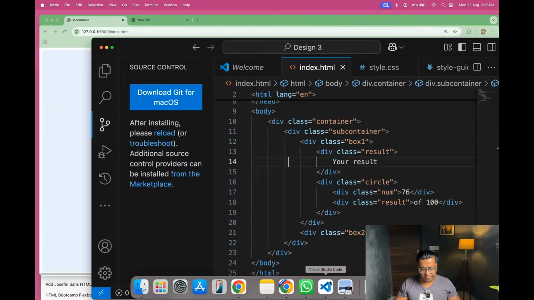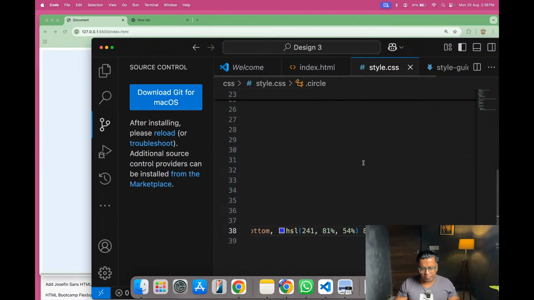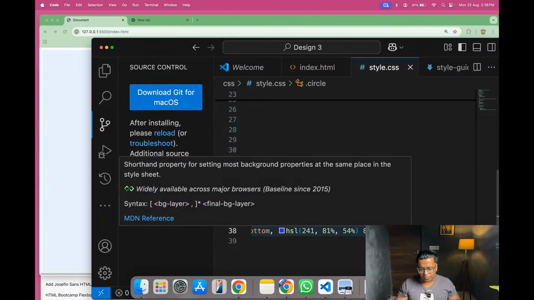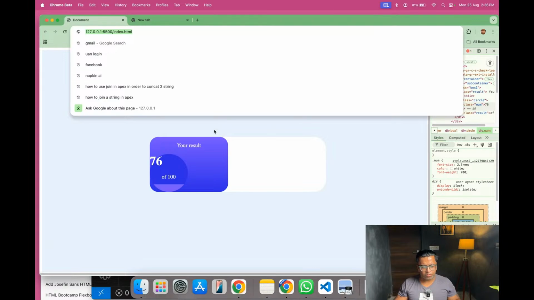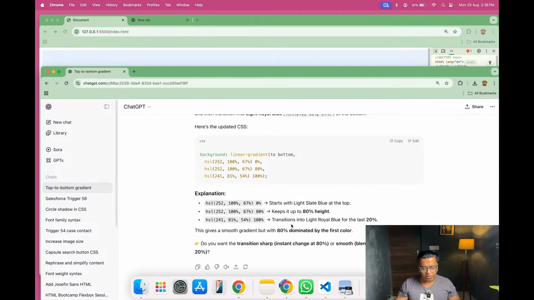So where is the design? We will be going on design. Here it is good. From 20, we need to remove the comma. So let's save this out. And now we will be checking. Here the gradient is very much checked. It should not look like this. It should be mixing out. Now I will be asking ChatGPT: the colors are not getting mixed.